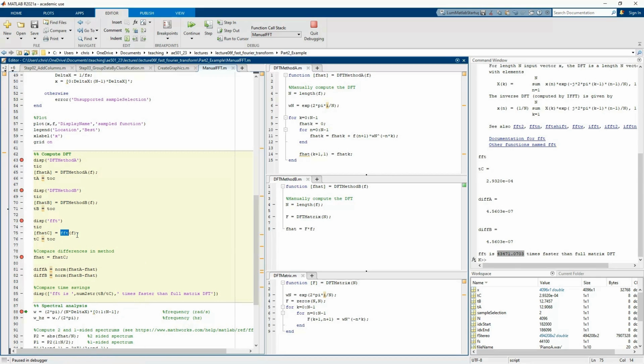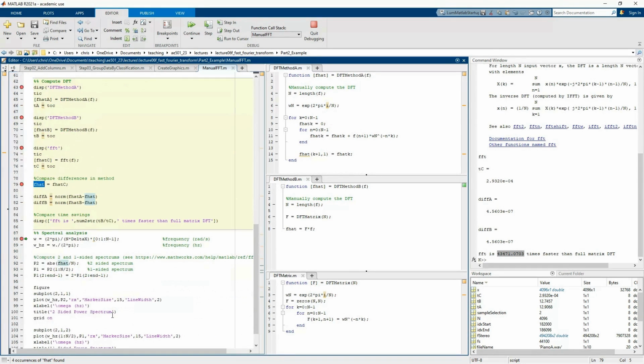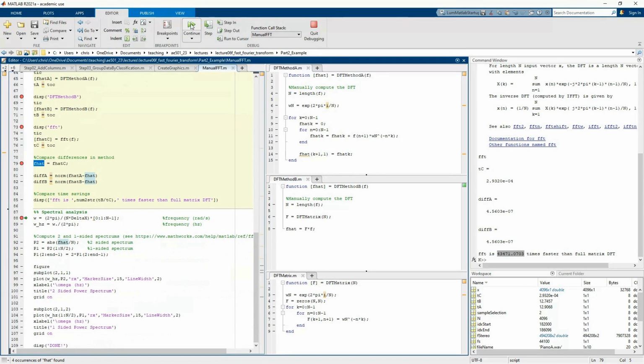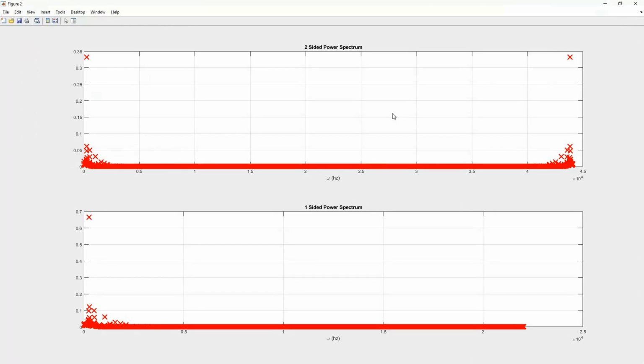So that's kind of the discussion of the FFT, but since we're here and we did all this work to get this piano sound into MATLAB and do the FFT on it, while we're here, we might as well do what we talked about in our previous video, and quickly plot the power spectral density graph of this. We have a dedicated video on what this is. I just want to plot this now so we can see, and maybe it serves as a little bit of a teaser for that other video on PSDs. But this shows us both the two-sided and the one-sided power spectrum. Let's look at the one-sided spectrum.